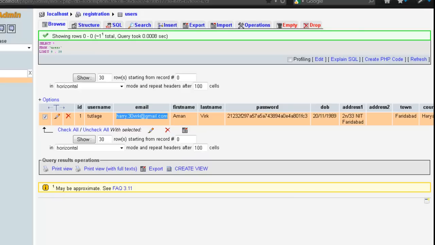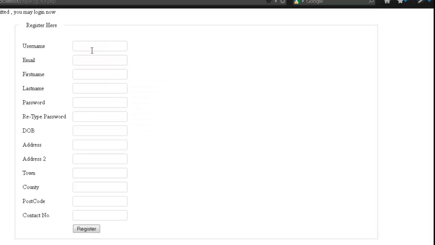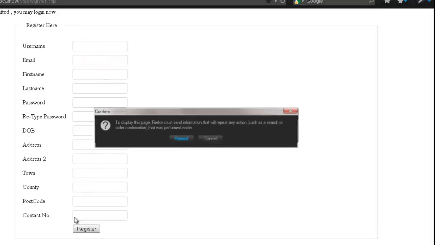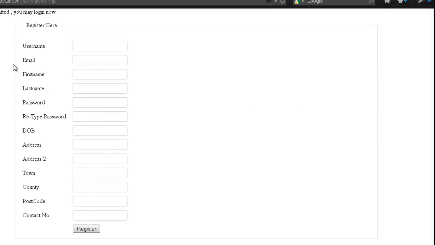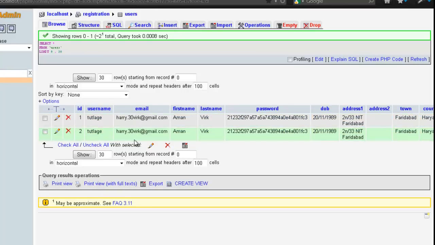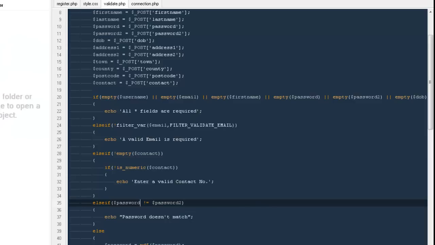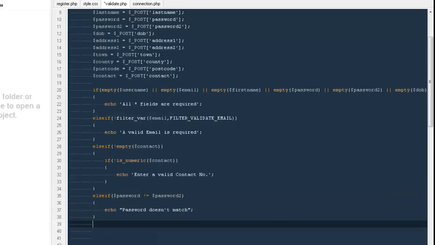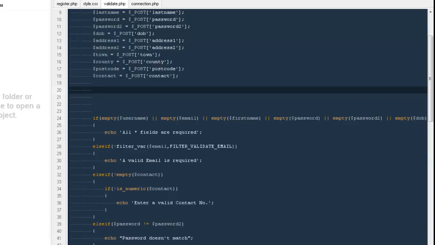But the form that we created till now, if I'm gonna resubmit it, let me just refresh, resend, it will make another entry to my database. Though I have the duplicate emails, we need to control it. So what I'm gonna do is, after this password thing, I'm gonna say else if, and I would be writing a condition out here, but for that condition I have to write a query first.